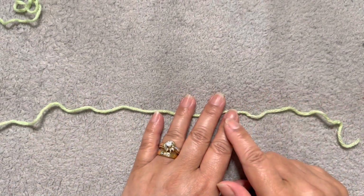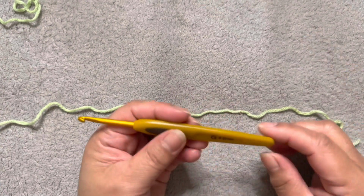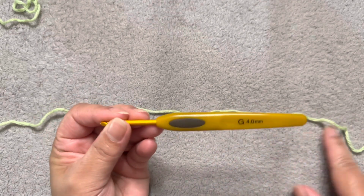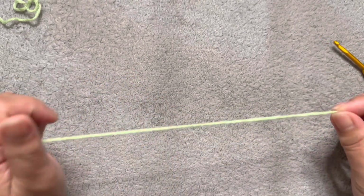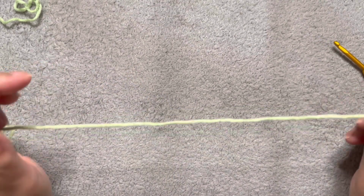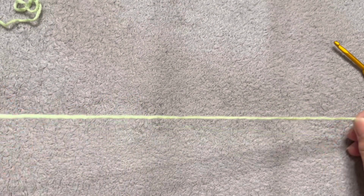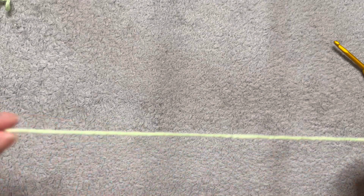This is a simple flower with 5 petals, and you can use any size of hook that goes with the yarn or the thread, and you can use any sizes of thread as well or yarns. And okay, this is very simple, guys, and we are going to be quick.